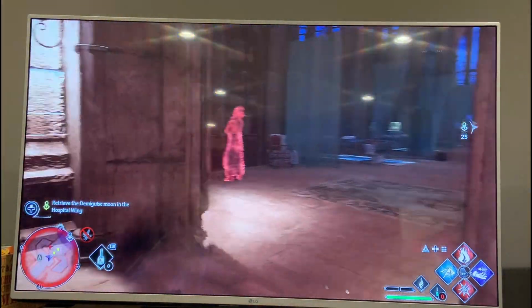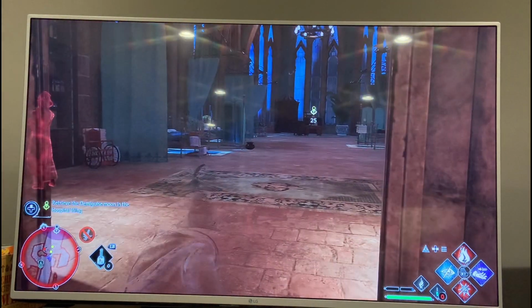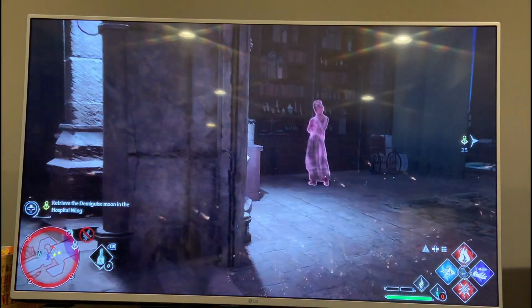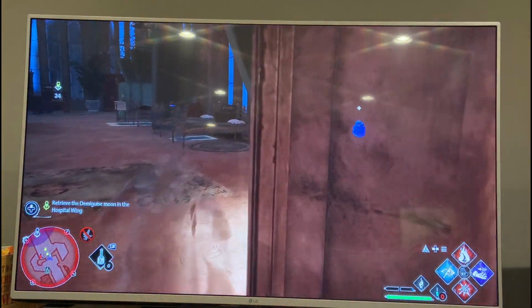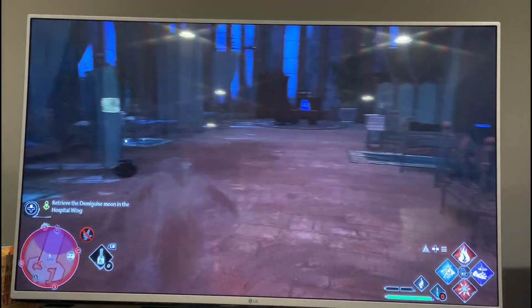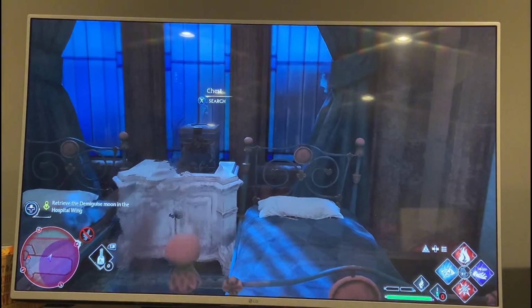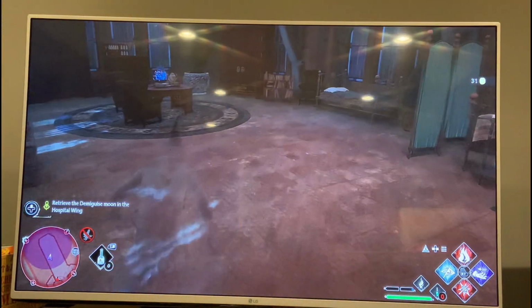Wait, why is there only one of you? Okay, your other friend's gone, it looks like. I want this gold. No, that's not even gold, that's a lock. Okay. I don't need that at all. I want this though. No, wait, I want this. What's this? Got some gold. Okay, I'll take that.